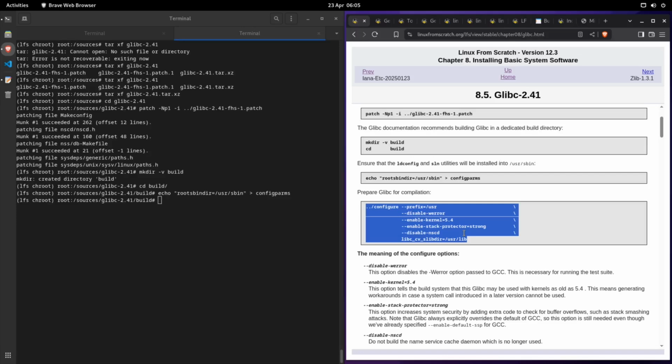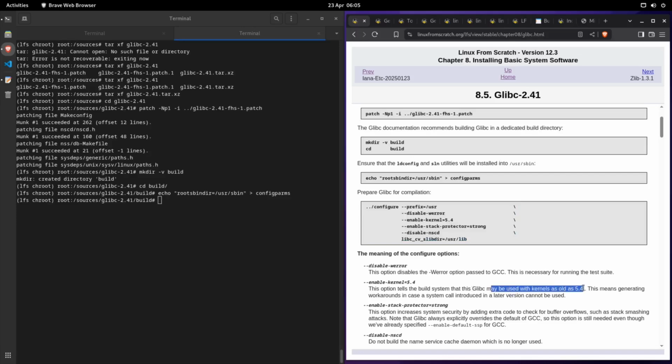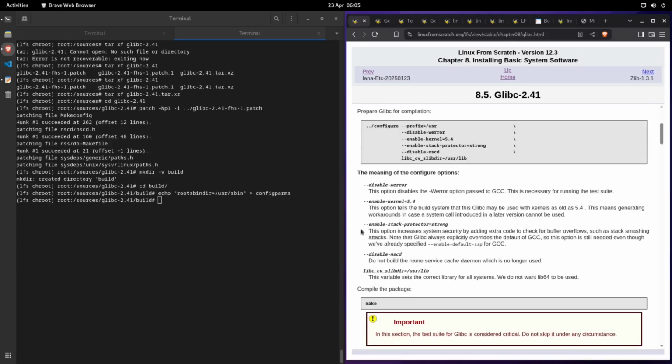Right, so that's basically to support kernels as old as 5.4. I think we've been over that in a previous video. This option increases system security by adding extra code to check for buffer overflows, such as stack smashing attacks.